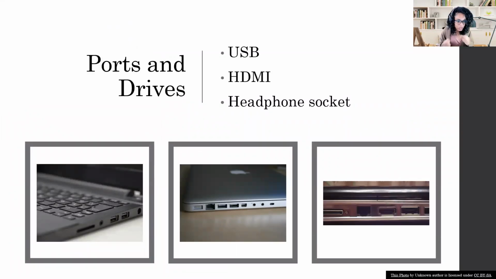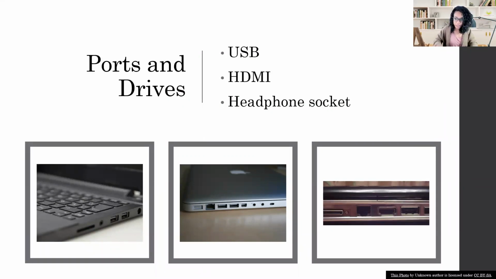So, ports and drives. Again, super variability, from the ultra portable, which is going to have maybe 1 or 2 ports and drives, to your professional grade laptop, which is probably going to have upwards of 5 to 8 ports and drives. It all depends. But I have a couple of different examples to show you.